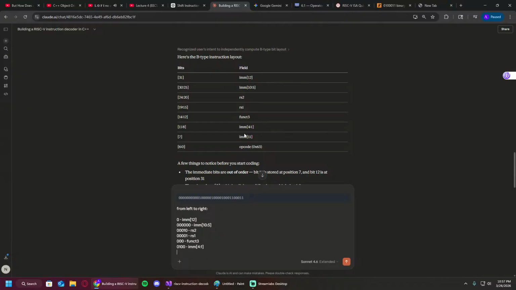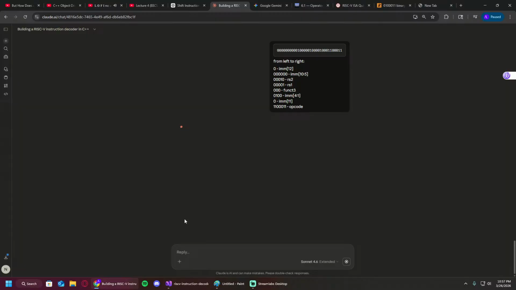And then in this case, it's going to be the immediate 11. So we got down to here. 0, 0, 0. And we got 0, 0. And then 0, 1, 1, 0, 0, 0, 1, which is right. So it's going to be that. So that should be right.